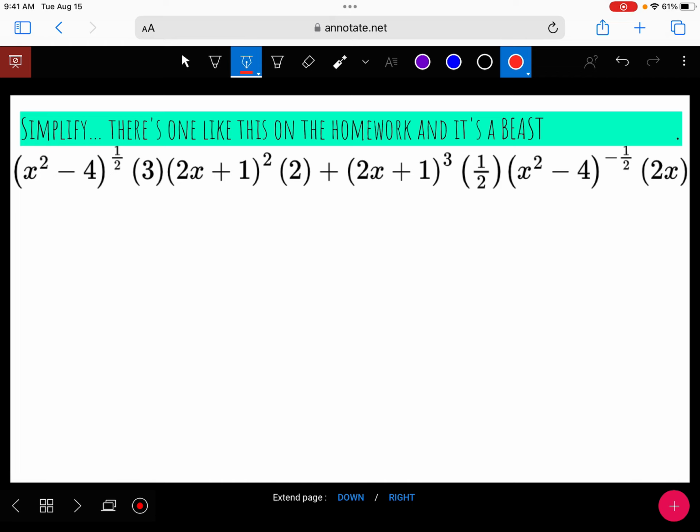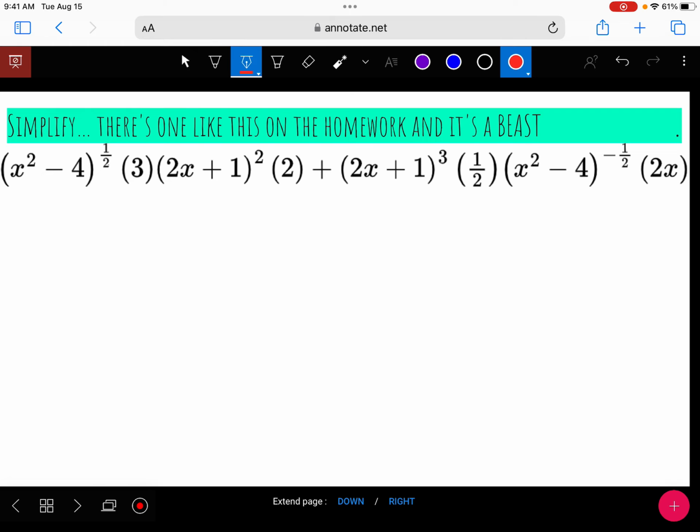Okay. So what we have here is a lot of pieces added together. One thing, another thing, added together. Okay? And we're just told simplify. So the one thing I see in here, on this right-hand side, is a negative exponent. So what I'm going to do is take this right-hand thing and write it as a fraction.